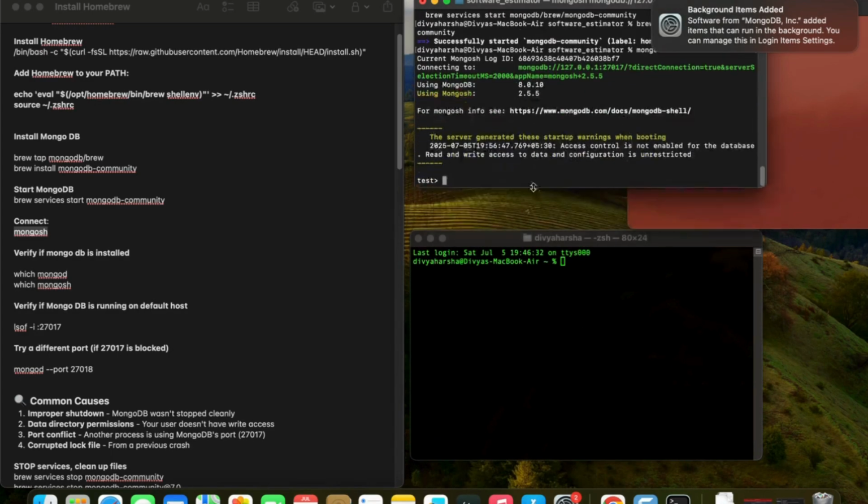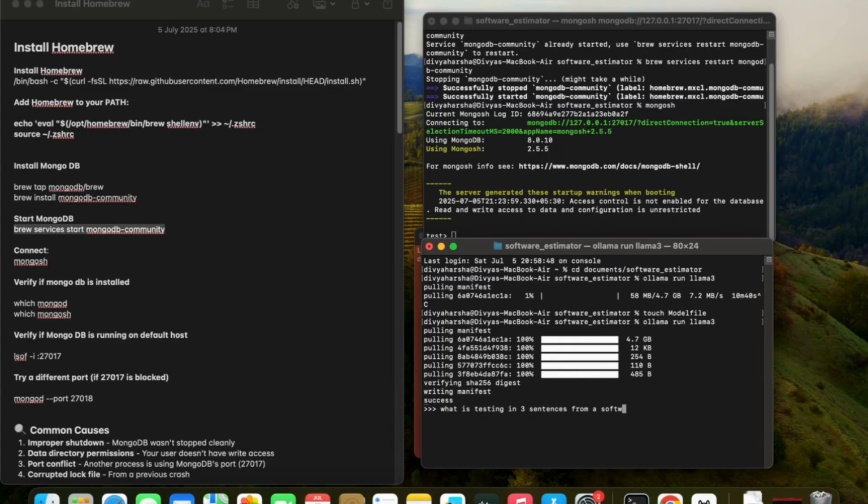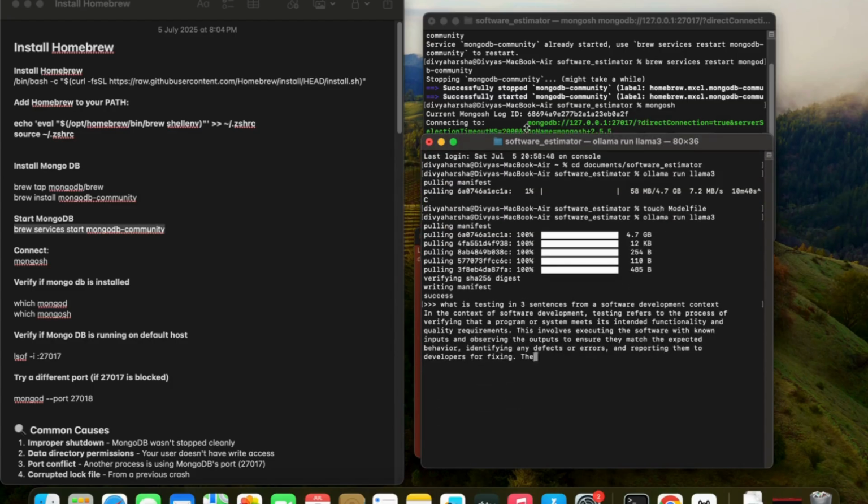Now let's go ahead and connect to Ollama. For Ollama, I already have it installed. So I just go ahead and say ollama run a model. Llama3 is the model. I usually try to pull the model on the go rather than trying to refer to the one which is already there in my machine. When I go ahead and run the model, it downloads around 4 GB. It takes some time, but it is okay.